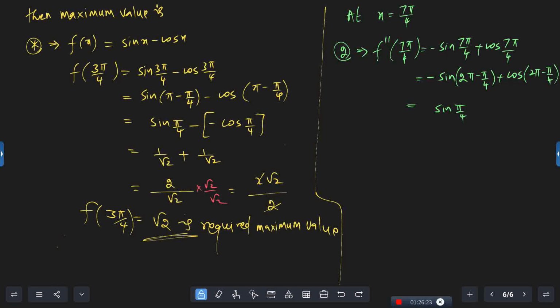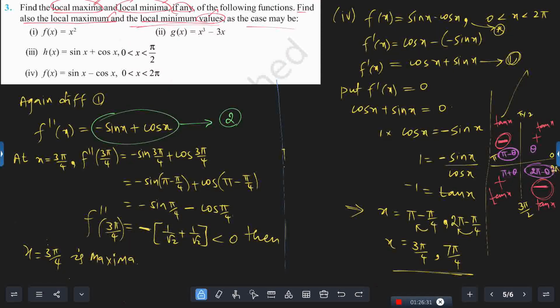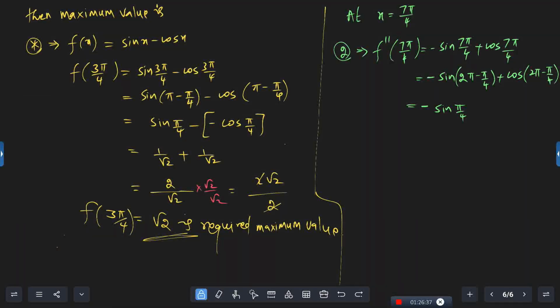But which quadrant? There is a minus here. Which quadrant should you take? See, 2 pi minus theta is the fourth quadrant. In the fourth quadrant, the sign of sin is minus. So there is already one minus, and if you give one more minus, minus and minus make plus. Have you understood? Be careful, or else you give minus of minus. For understanding purposes you can do it like this also, not an issue.